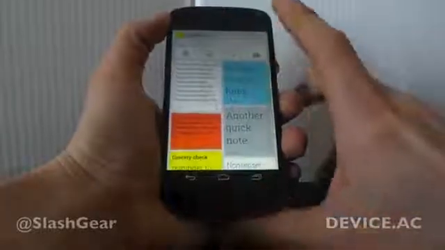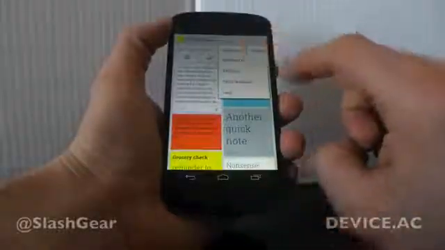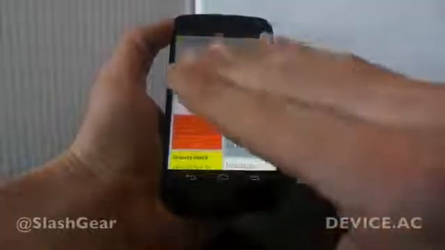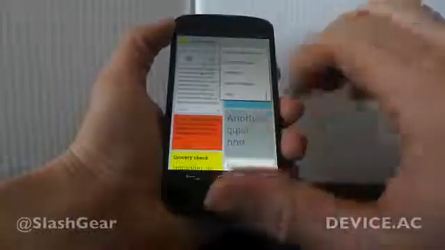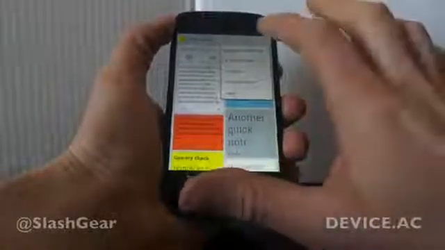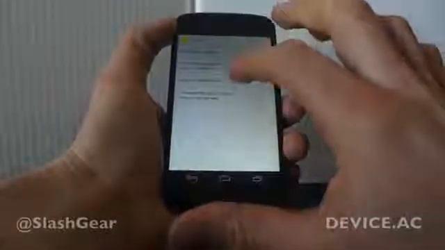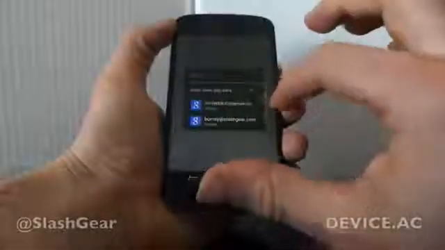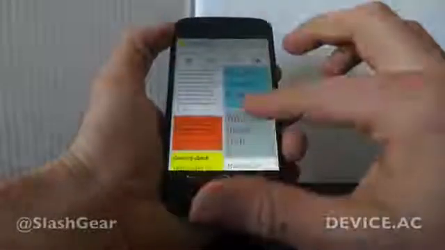This collection of notes is stored on your Google Drive. So if you have a Google Drive account, which is through your Gmail account, which is essentially all of your Google stuff is connected through your Gmail account or just your Google account if you want to call it that, you have a certain amount of space that you can put it on, but with notes this small, you're not going to fill it up very quickly.